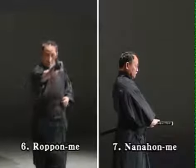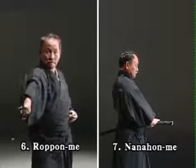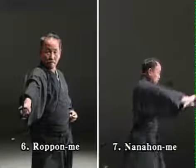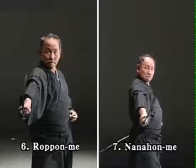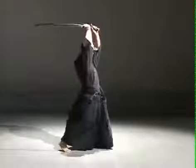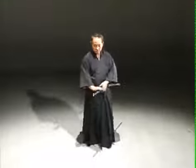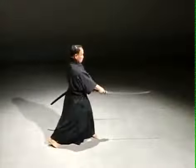In Roppon-me Morotezuki, the blade cuts diagonally to the right. Whereas in Nanahon-me, it cuts straight down from the top. When turning, make sure to pivot on your toes. And now let's look at Nanahon-me Sanpō-giri performed at normal speed.